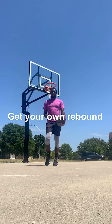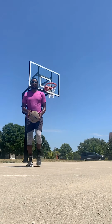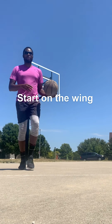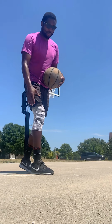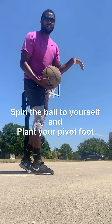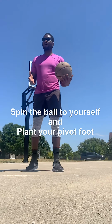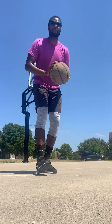The way we're going to do this, we're going to start on the wing. You're going to spin the ball to yourself. I want you to catch it and plant whatever pivot you're using. I'm using my right foot for my pivot because I shoot with my left hand. If you're a right-handed person, you might want to use your left foot as your pivot foot, if you're shooting with your right hand.